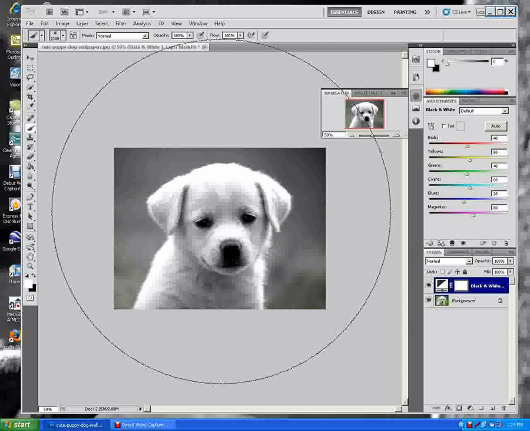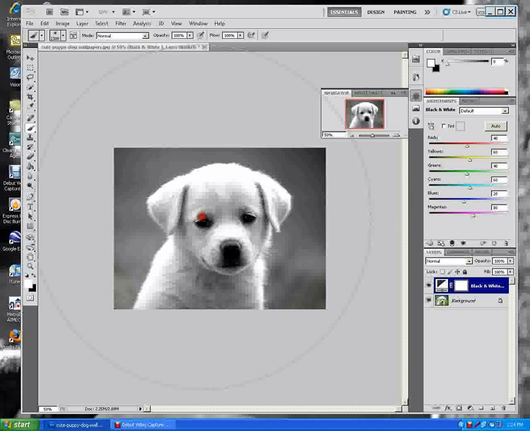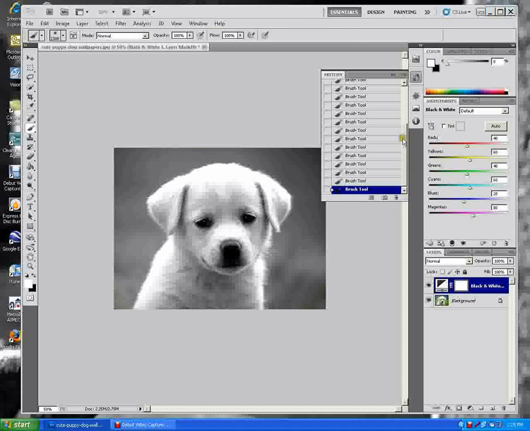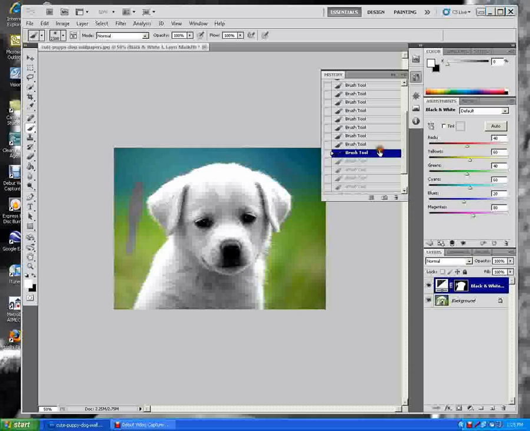And there we go. I put all the black and white back. That's what I meant to say. So if we look at our layer mask here, it's completely white again. Now, what's really cool, we can undo this if we want. We come over here to History. It shows all our steps. And we can come back to where we stopped off, where we had the black background completely in color and the dog in black and white.